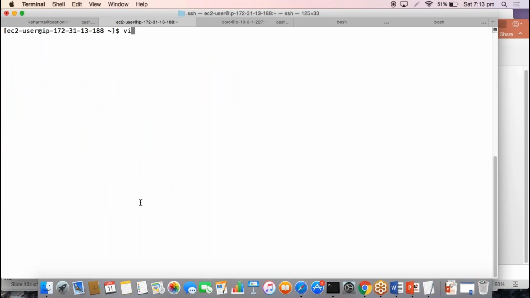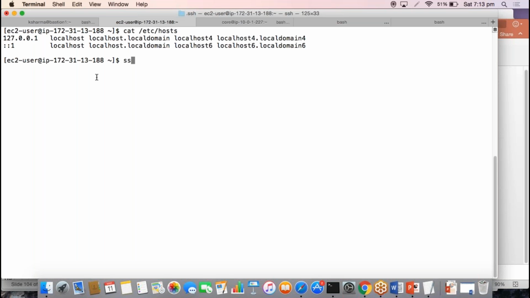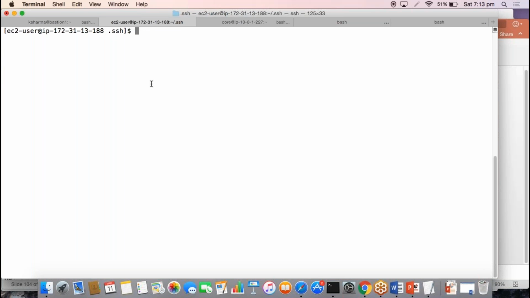It's not allowing me ssh localhost. And if I go to my cd .ssh, I don't have anything, right? You can see that. I'm on AWS, so there's a tricky part of configuring SSH, because I did an SSH to the key file from my machine, right?